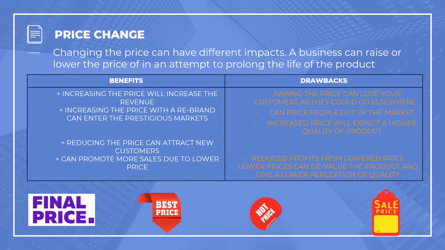Usually by increasing the price of a product, you are going to enter a different type of market. So for example, let's say you increased the price of a pair of jeans that you were selling and you put it up to over £100. You've basically entered a prestigious clothing market. So you entered a completely separate market that might help to extend the lifespan of that product.